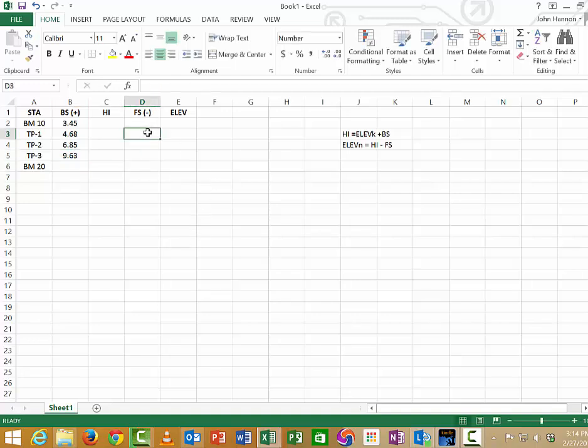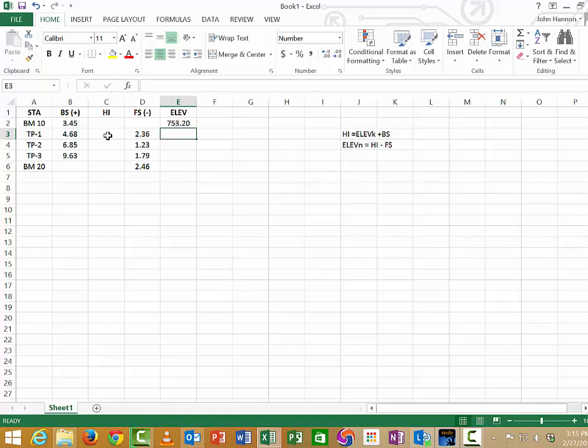And then 2.36 for a foresight here, 1.23 for a front sight at turning point 2, 1.79 at turning point 3, 2.46 at the benchmark, and they give us a starting elevation, 753.220.